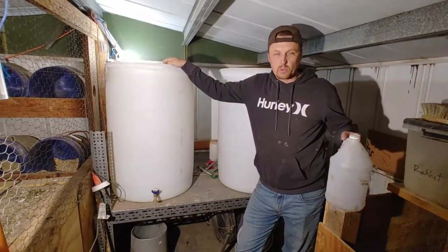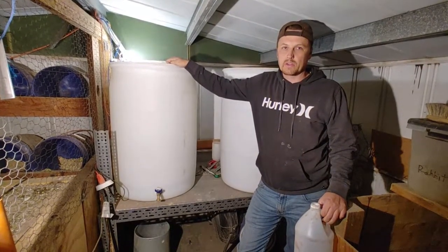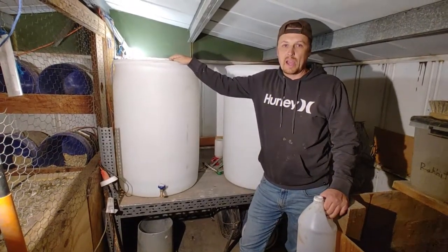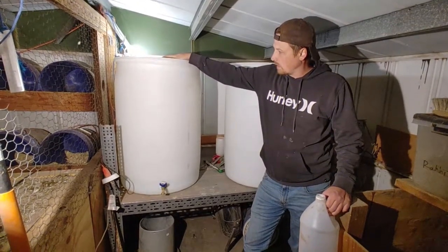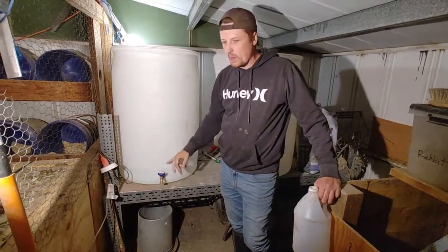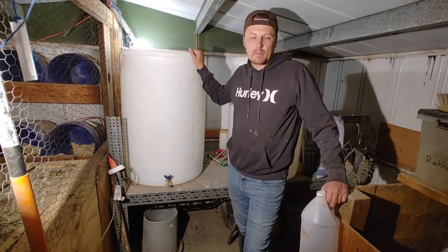Hey, this is Vance with Root Homestead, and we're doing the second part of hooking these water barrels together to feed our chickens. And we did it in perfect timing because it's getting cold fast. About a week and a half ago, we did this barrel, and I filled it up to about 40 gallons, and it's almost out of water now. So that's good to know that this lasted a little over a week, about a week and a half.